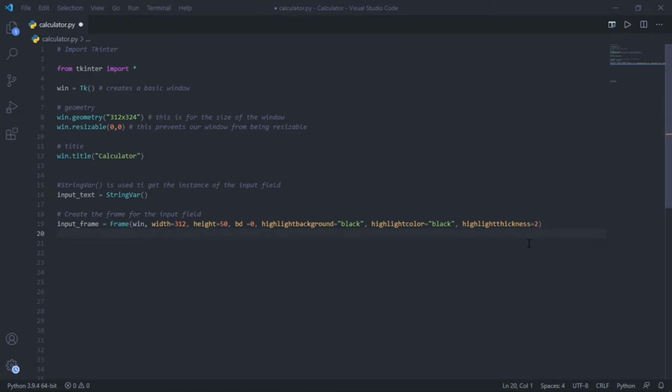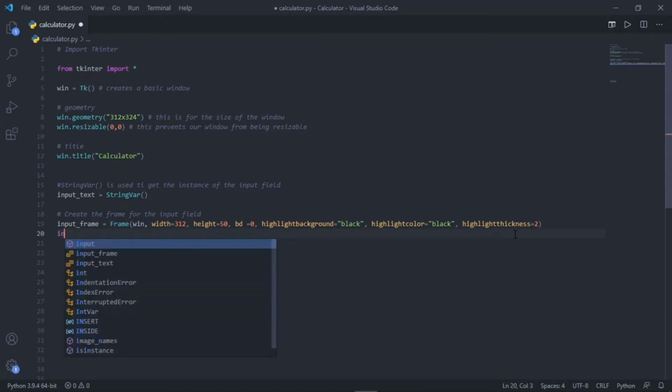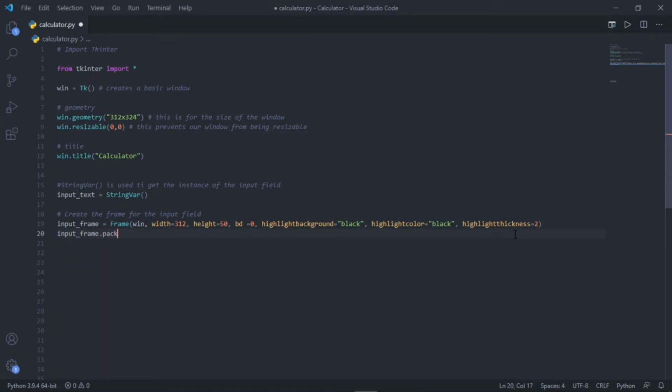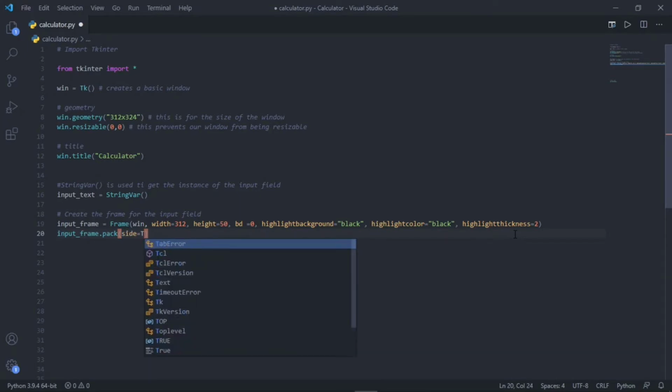When you use the pack method, what it will do is take it and center it, top center. You can say where you want to center it, but it's going to take it and just center it on your window. So we take the input frame and pack it. Let's specify one thing: should it be packed at the top or at the bottom? We want to pack it at the top, so we say side equals TOP, in caps, sorry guys.